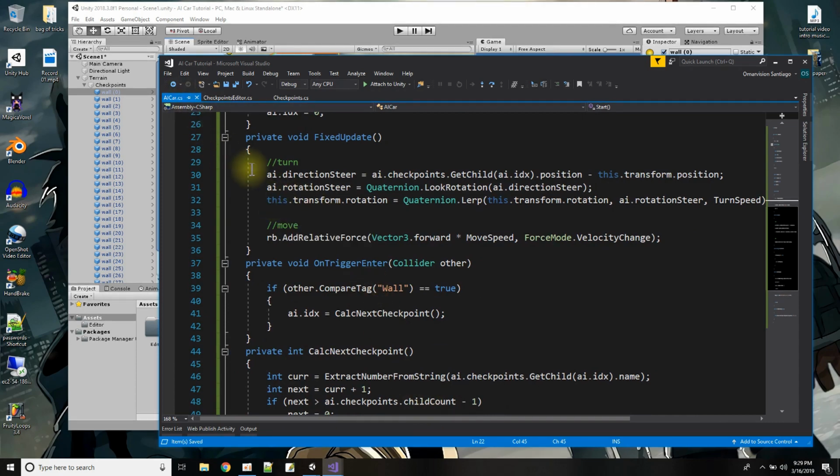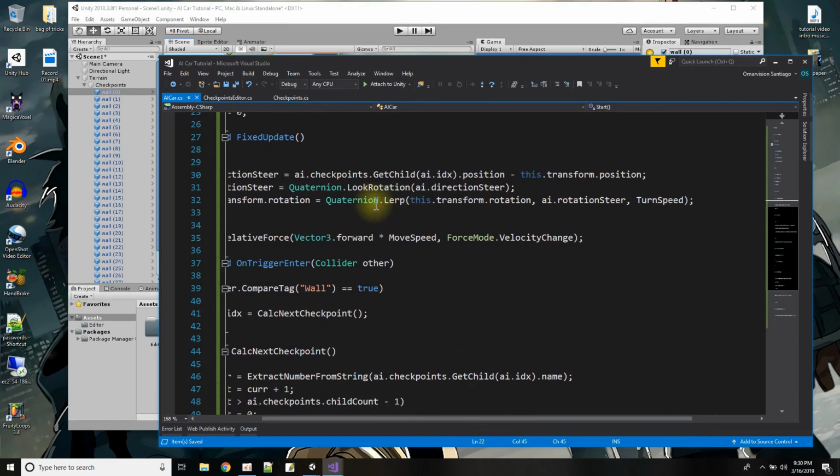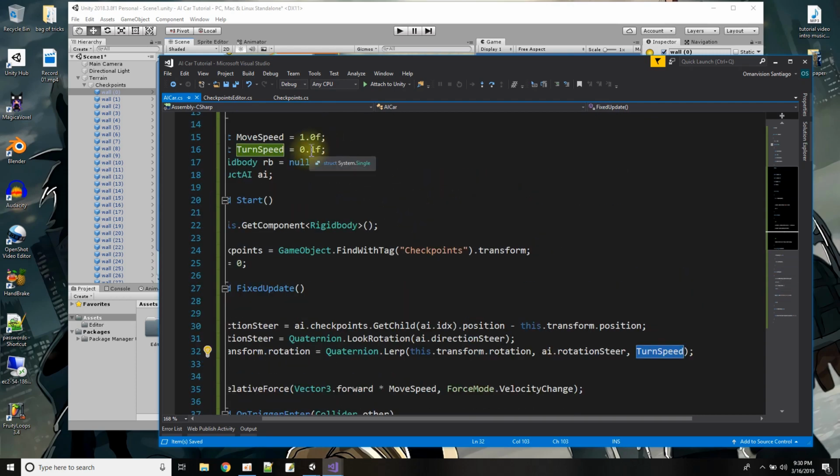So this, my AI car's transform.rotation equals, what rotation am I going to set it to? I'm going to set it to a rotation partway between where I currently am rotated and where I need to rotate to. And how much do I turn it in that direction? What percentage? It's the turn speed right there, 0.01.